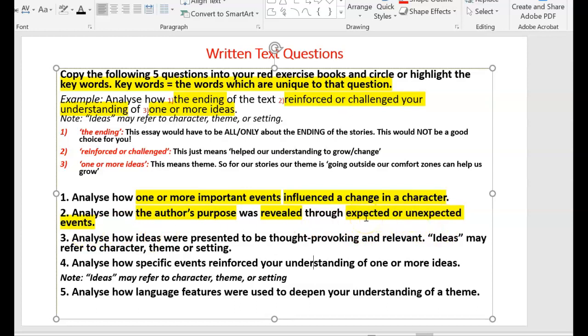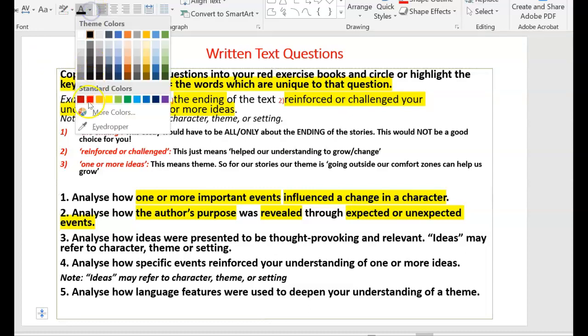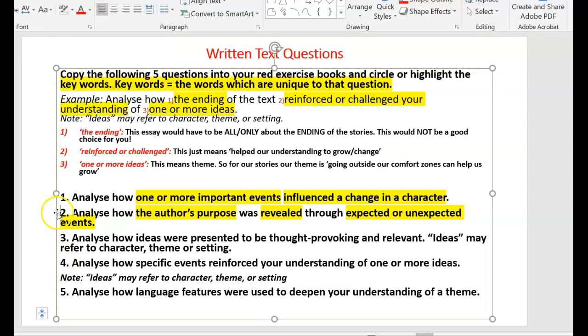Well, that just means any events, because an event is either expected or unexpected, but you have to use this word, and this would be a good question for us to do for His First Ball, because his invitation to the ball was an unexpected event. So I think this would be my first choice. Remember, I asked you to put a number by whichever one you thought was the best to choose for this exam. There are lots of good ones here, but I could put 1 by that one.